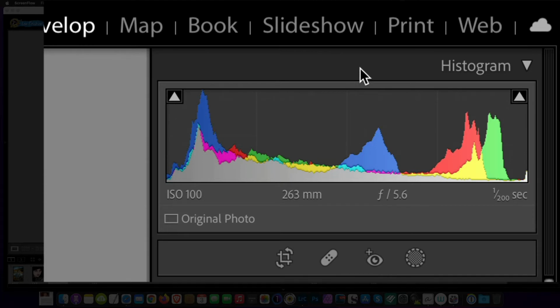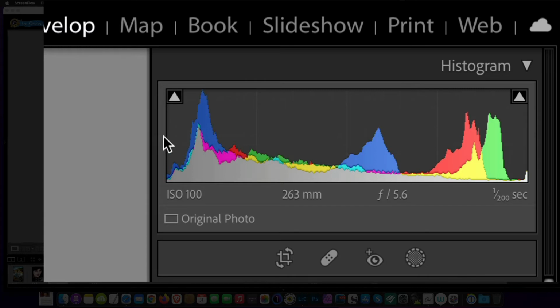All right. So we have a colorful graph. Okay? And that's representing the red, green, and blue channels. Okay? RGB, as they say. And it's just showing you where there's this much blue being used, where there's this much green being used, and yellow, and so forth. How much data is there?